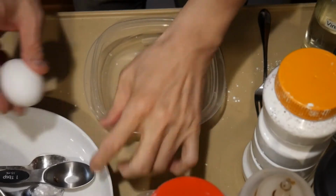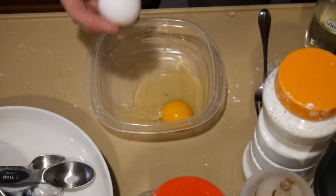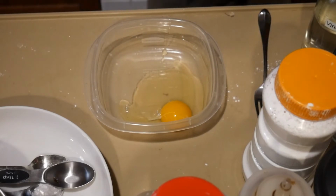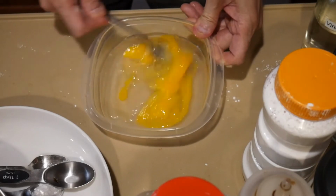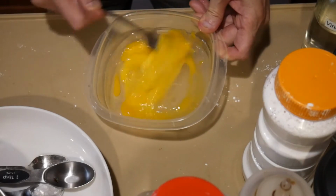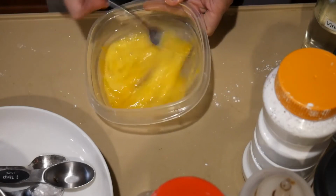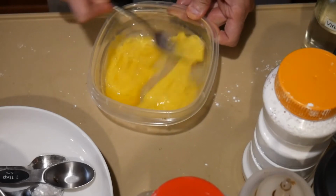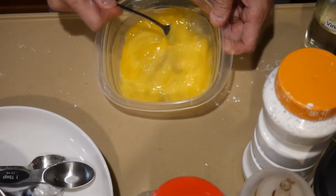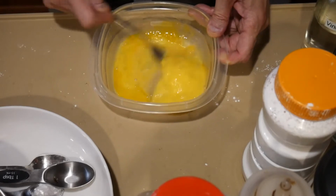In order to create a light batter for the chicken, I'm going to start out by beating up an egg. The egg serves 2 purposes. The first purpose is that the egg adds protein to the flour and cornstarch and will give it a little bit more substance. And secondly, the presence of the egg will let the batter cling on to the chicken a little bit better. If you do not like to use egg, you can always substitute it with water.